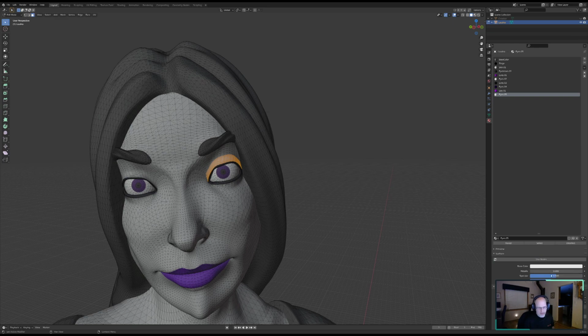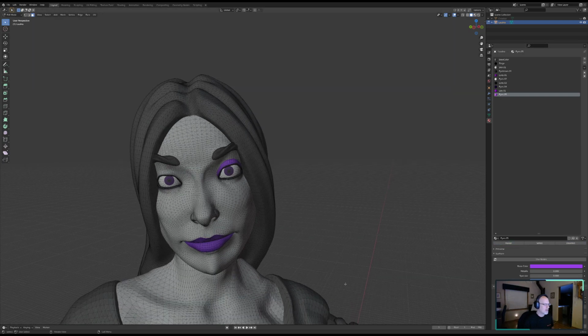And her eyeshadow definitely is, well, you guessed it, purple. At least it's not black. So let's get into purple here. See, I don't want it pink. Now let's try this. Let's deselect this.